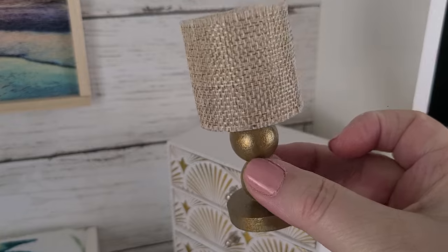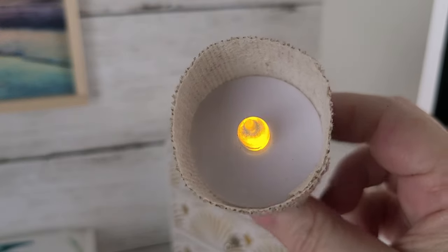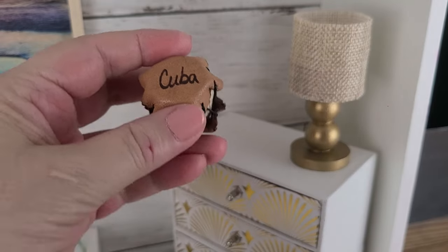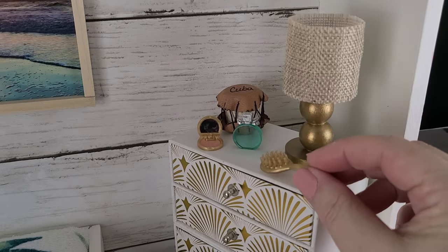To decorate the dresser, I have a lamp that I made from wooden beads that I painted gold. And it has a cloth lampshade and a light-up votive. And on top of the dresser, I also put a miniature drum from Cuba, a compact, a perfume bottle, and a brush from the Mini Brands Fashions.